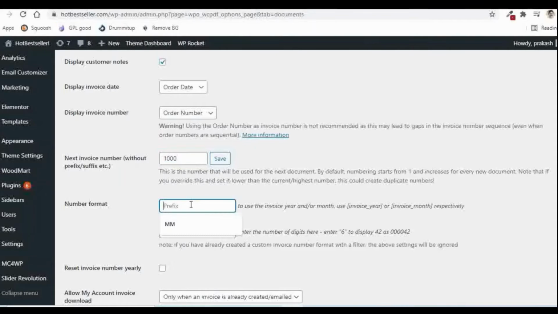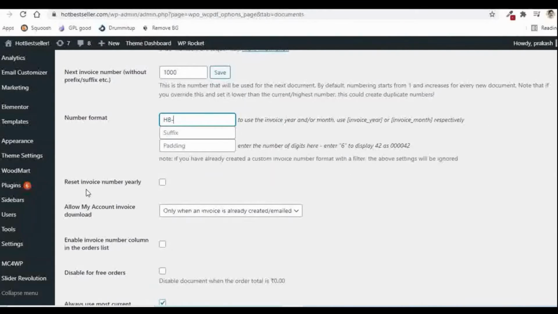A prefix can be something like HP dash. All the invoice numbers will have this as the prefix. So HP 1001 will be the next invoice generated on our website.